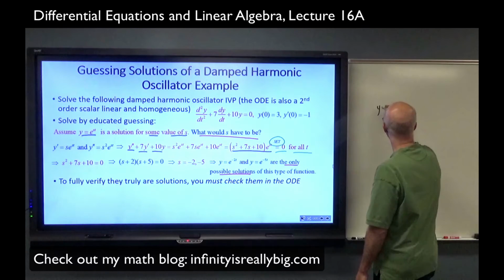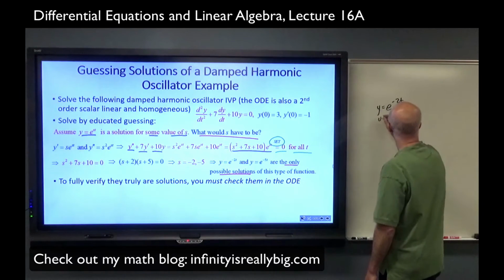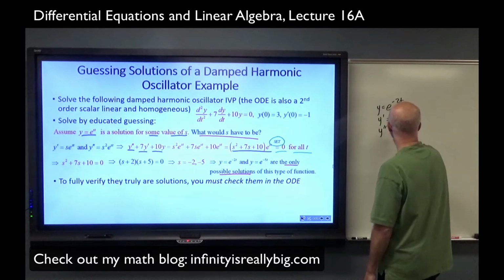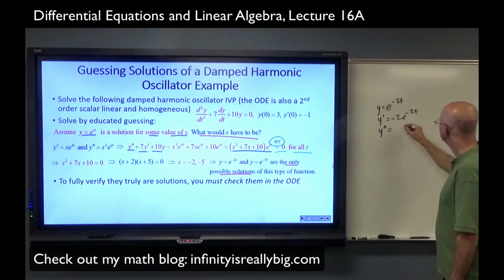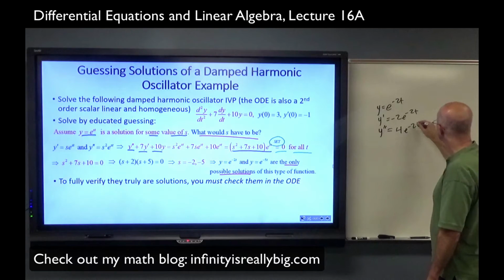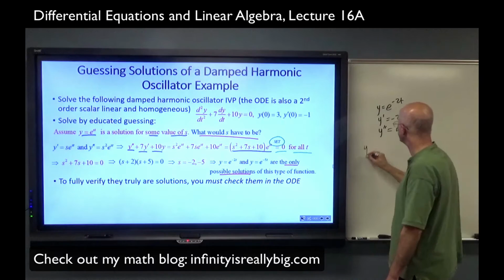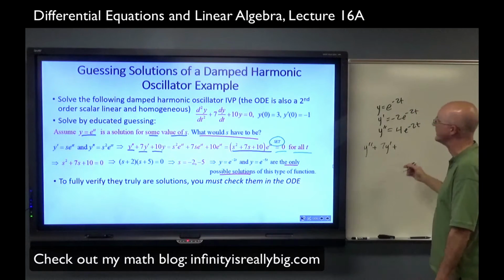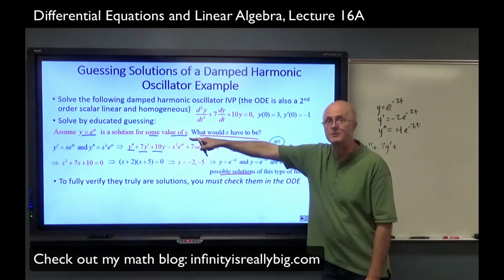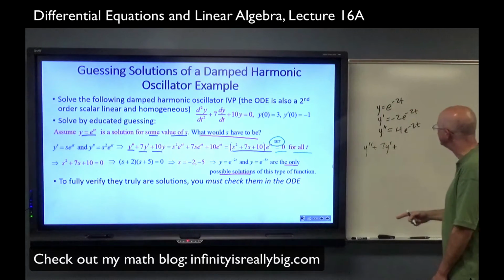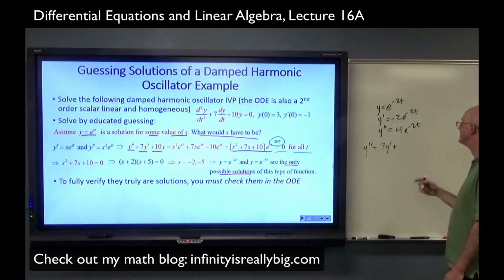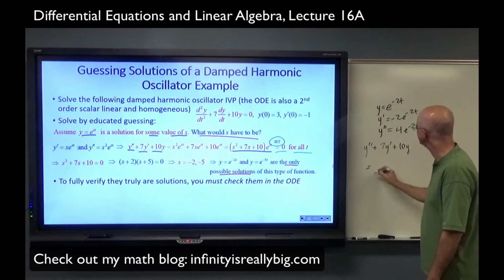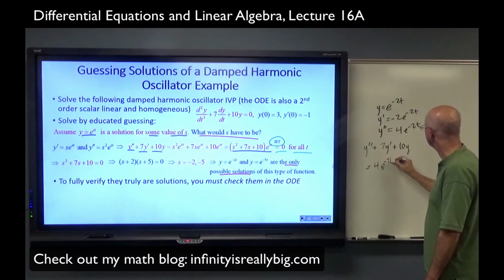We'll take, for example, the e to the negative 2t. Find its derivative. You're doing the same calculations you did before in the general case for s, but now s is negative 2. Use the chain rule again. Plug that back into the left-hand side of the differential equation. It's very similar kinds of calculation. It's just a different assumption. We were assuming e to the st was a solution before, and we were deriving what s would have to be. Here we know what s is, negative 2 in this case, and we're seeing it does solve the differential equation. But again, the calculations are not really any different, just less general.